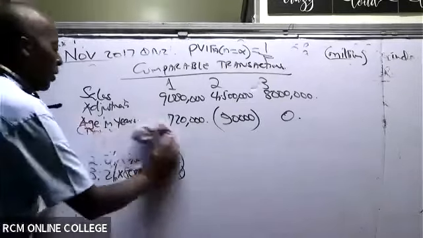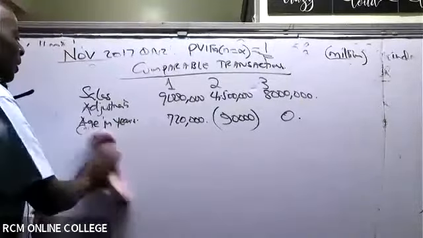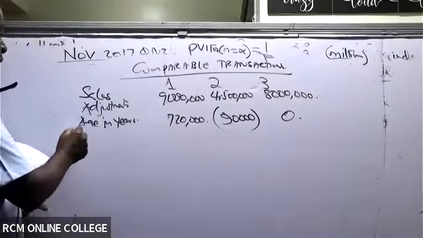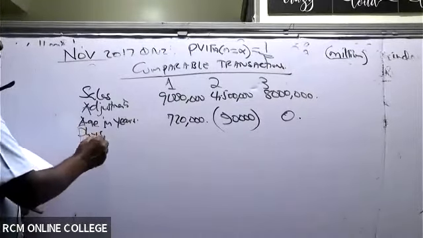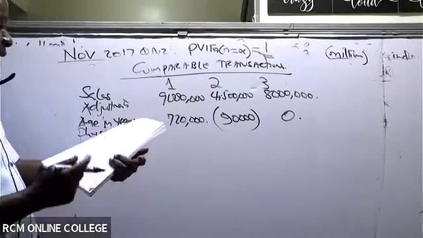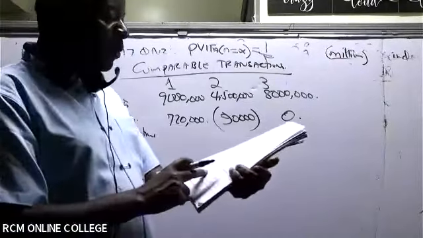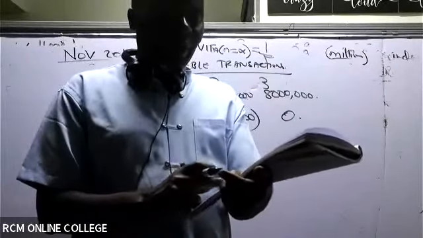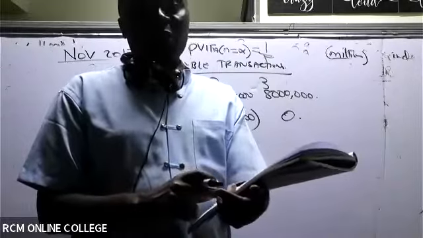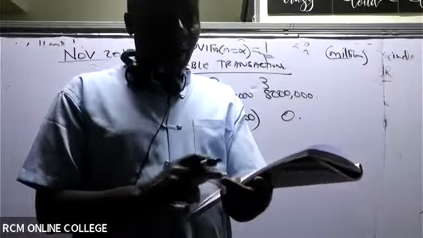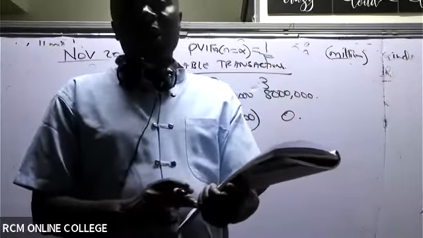The next one, which will need some adjustment, is what they're calling physical conditions. For physical conditions, we can see there are properties. In this case, our property is average, not very good. And then we have comparables. Comparable 1 is very good. Comparable 2 is average, like ours. Comparable 3 is very poor.